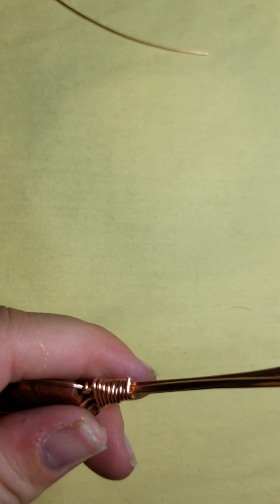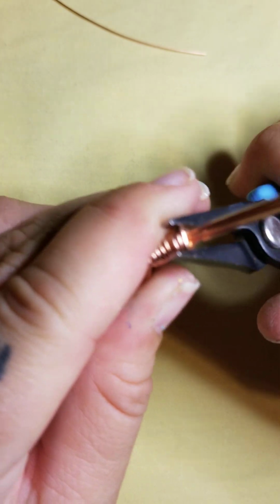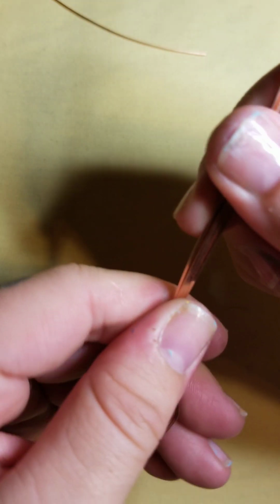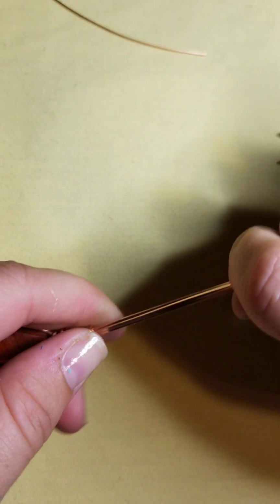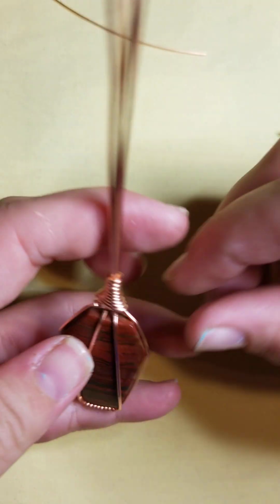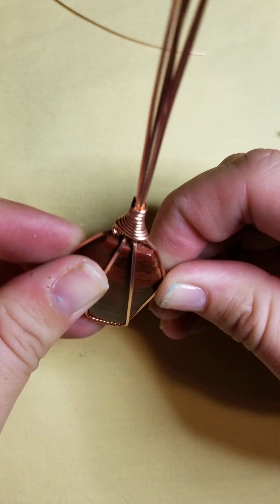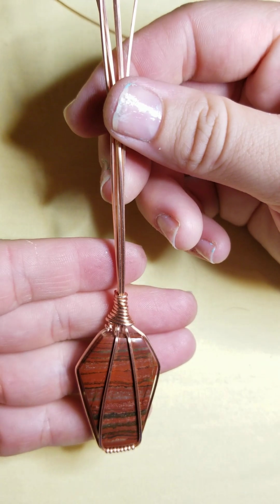And I have a very OCD thing where I really want to make sure that everything is sturdy. Nobody's going to have to worry about anything coming apart during any of this. Or, once you actually have the finished piece and somebody buys it, I don't want it breaking in the future or anything. So I always tuck my wires in and make sure that everything's nice and tight, and very sturdy.